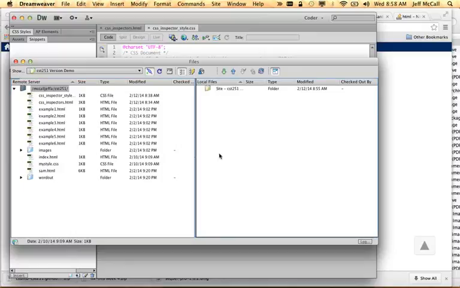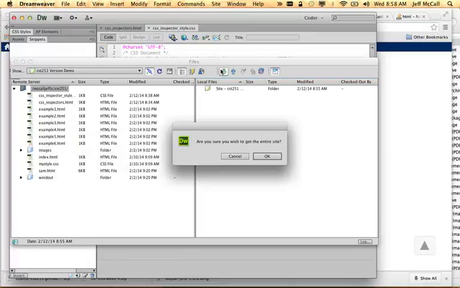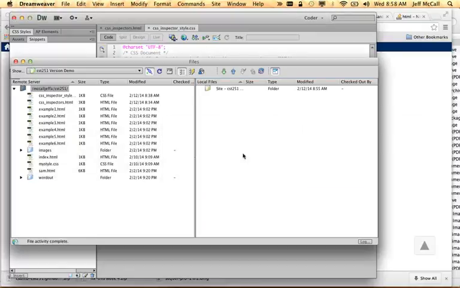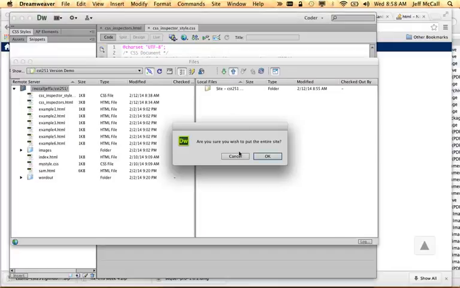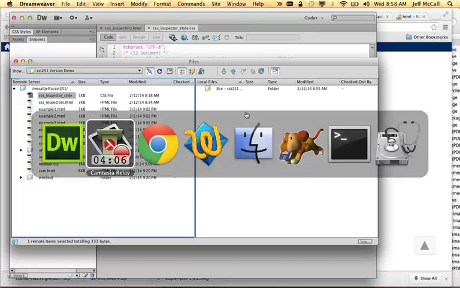So we're all set. Hopefully this helps you set up Dreamweaver sites. Obviously you can bring content down and push it up by selecting it. That puts the entire site up, or we can just pick individual files and bring them down. So just like SFTP software, it's exactly what it is. Okay, hope this helps.